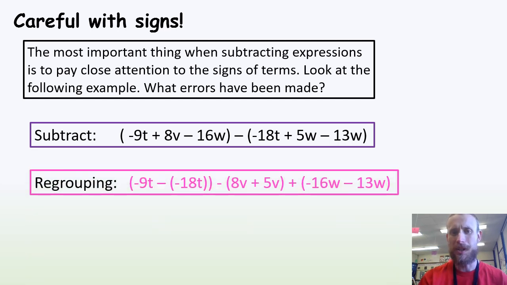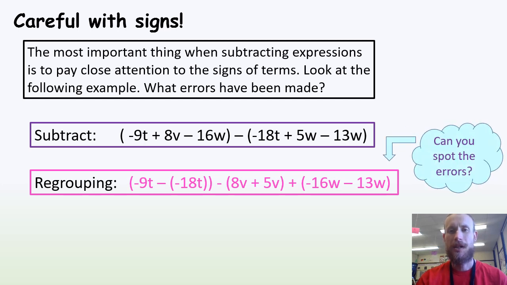Here is how someone has regrouped the like terms to do their subtraction. Again, stop the video and look at this and please identify there are 3 errors that someone has made when they were regrouping this expression. So I hope that you stopped the video, but here's those errors, okay? So let's look at them. What should be in the first place? Well, in the first place, this first yellow error, it should be a plus.